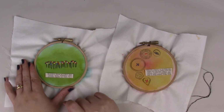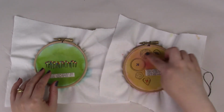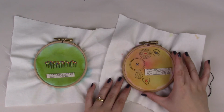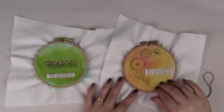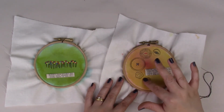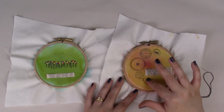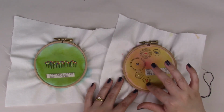So we've got our two versions here, one with a little bit of embroidery, and I hope you will try those French knots because they're really not as hard as you think that they are, and then one with a much simpler one using a stamped image. So if you don't have a stamped image of a button, you could definitely put a whole pile of buttons on here, or you could use any other stamped image that you have that you think would be accentuated by some embroidery stitches, some really simple stitches, even around the edges of different things would look really, really nice.